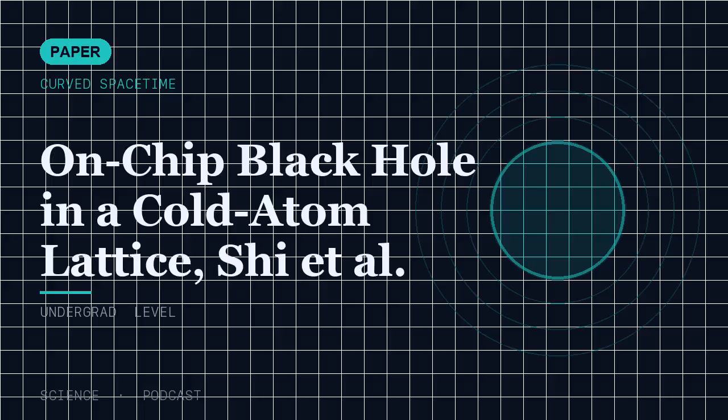Agreed. Let me set the target up front so we know where we're going. There are 4 things this paper does, and each has real math behind it. 1. They build a Hamiltonian on the chip, whose single excitation dynamics is the massless Dirac equation in a curved 1 plus 1-dimensional spacetime. 2. They run quantum walks and show a wave packet getting trapped near an analog horizon. 3. They extract a thermal, Planckian, Hawking spectrum from quantum state tomography and read off an analog Hawking temperature. 4. They watch the entanglement of a Bell pair evolve inside the black hole. We'll take them in that order, and I'll spell out every relation in words.